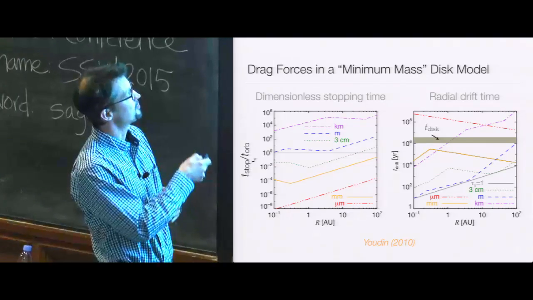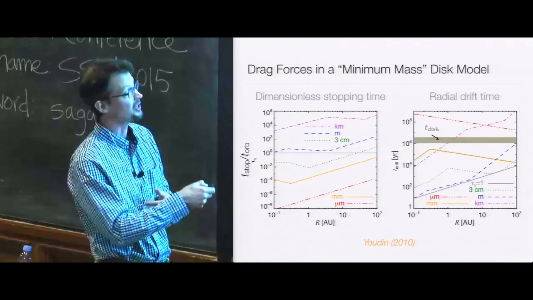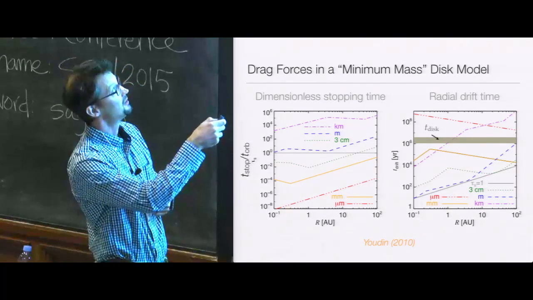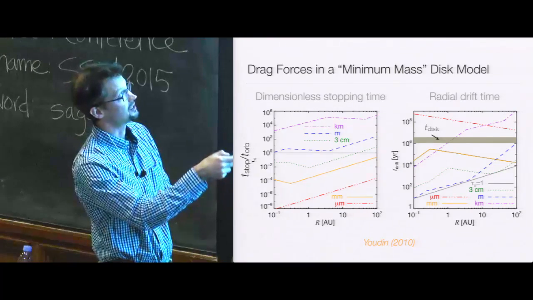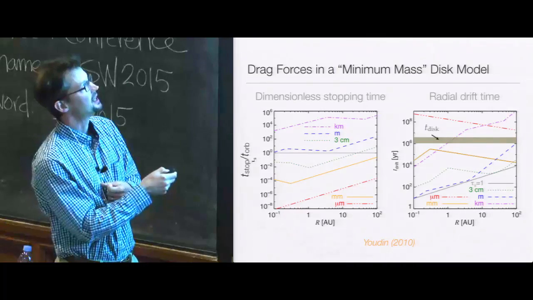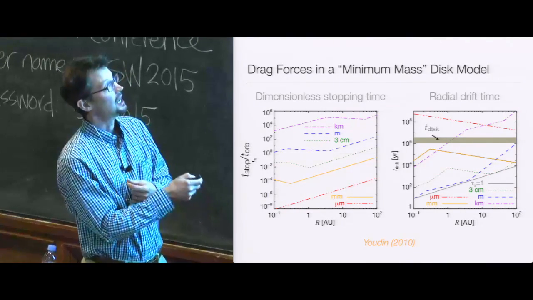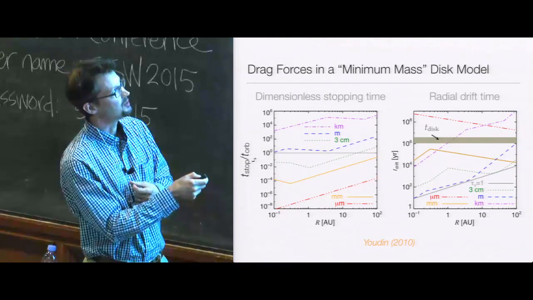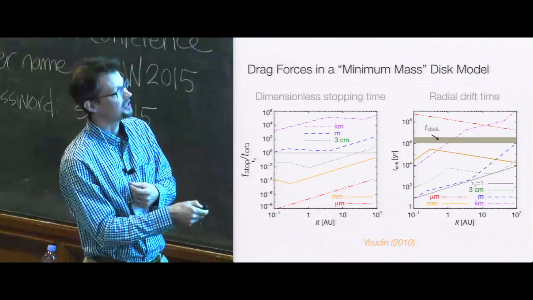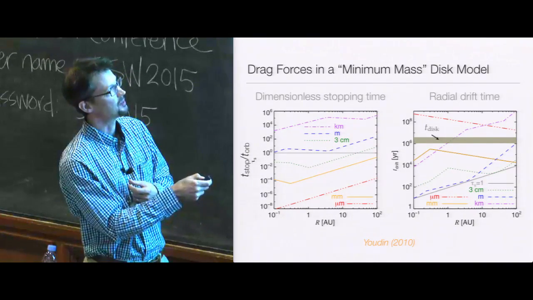If this ratio is small, that means the aerodynamic coupling is very strong and tight, like it is for micron-sized solids, whereas if this number is large, that means drag is a weak effect, like it is for kilometer-sized planetesimals. The optimal coupling regime is when this number is about 1. So it's for things that are around a meter in size, or actually a bit less than a meter, in the inner disk, around 1 AU-ish distances. Those are the sizes that are optimally coupled.